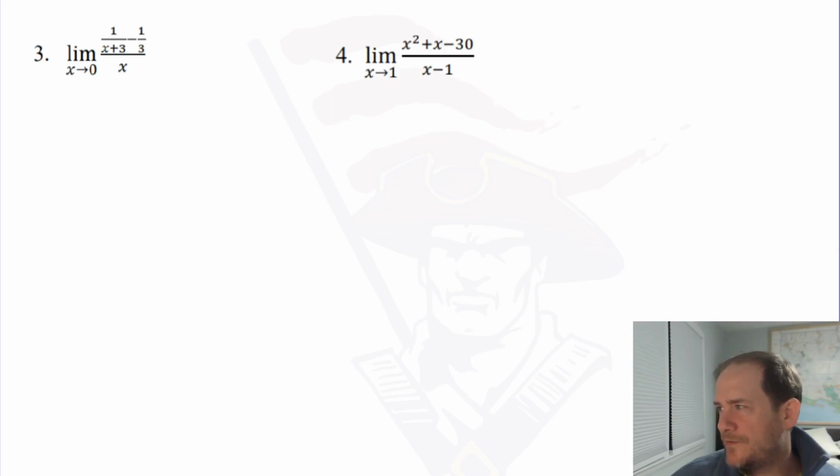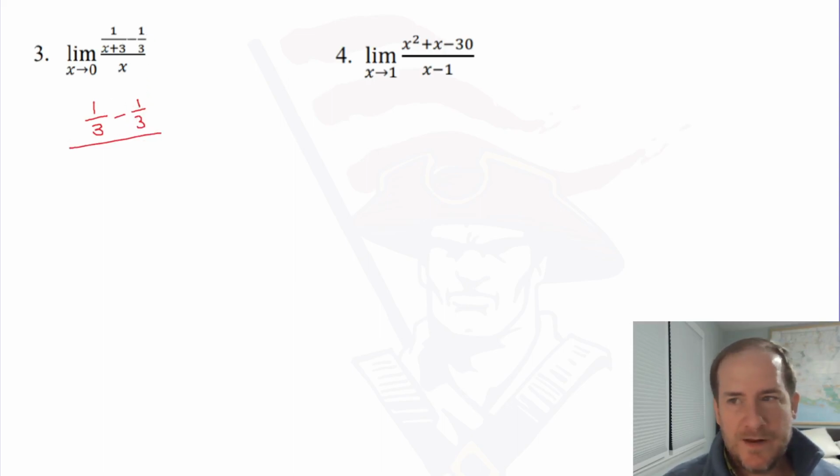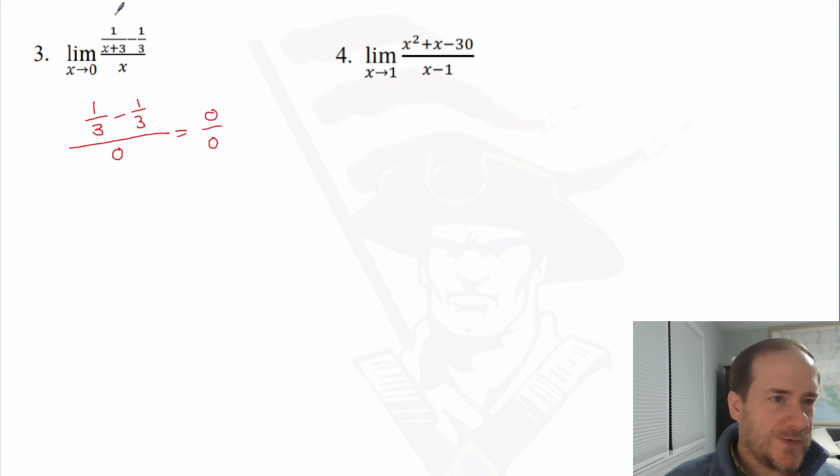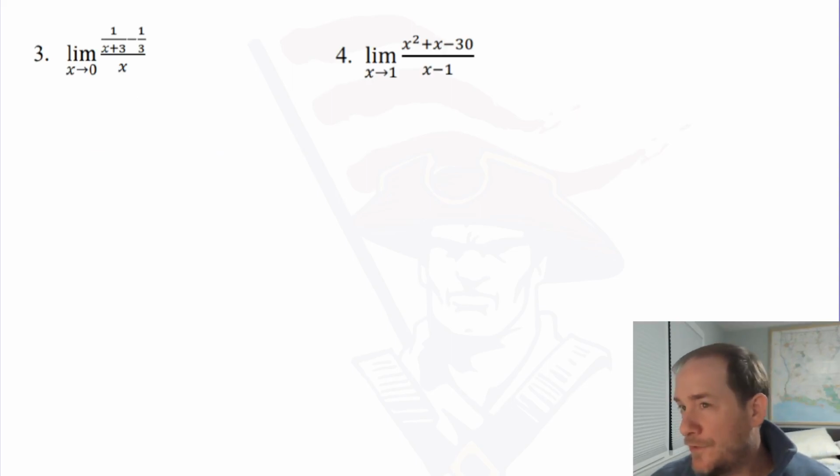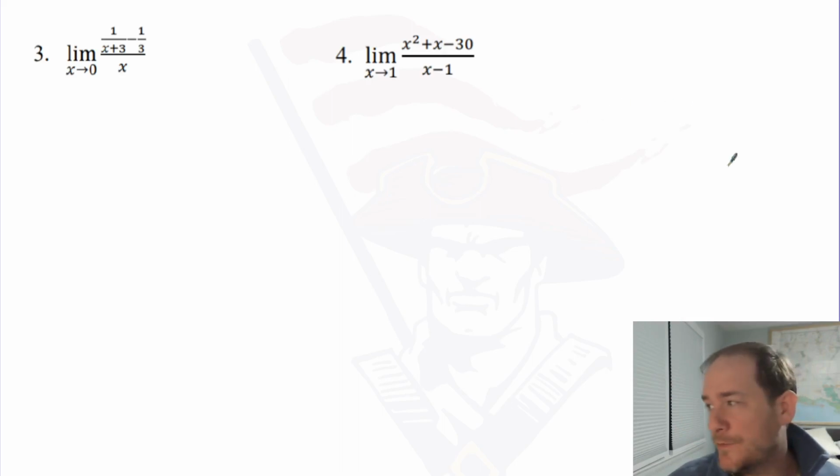3, I think, is the first one where if we try to substitute in, then we do get that indeterminate form of 0 over 0. I would still recommend you check it out. Let's just see what happens. If I plug in 0, I get a third minus a third. Now, getting 0 in the numerator isn't bad. But of course, we plug 0 into the denominator. That's also 0. So this is for sure 0 over 0, which tells me I need to go back to the beginning and use some kind of algebraic strategy to simplify the expression I was given to end up with something that will not give the indeterminate form anymore.